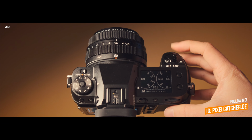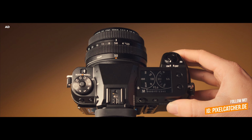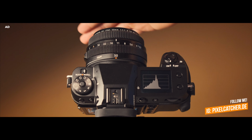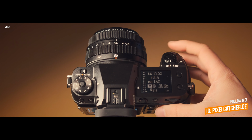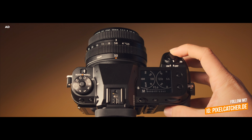Let's talk about the display on the top of the camera. You can use that display to display virtual dials like the ISO dial and the shutter speed dial. And honestly, I would have preferred real dials up there, but it's totally fine and you're gonna get used to it. That's my opinion. You can also use the display on top of the camera to show a live histogram, which is pretty nice. And you can also use it to get an overview of your settings. That being said, the display can of course be illuminated and the display stays on when you turn the camera off. So it's basically just as you have seen it on the X-H1, pretty similar.